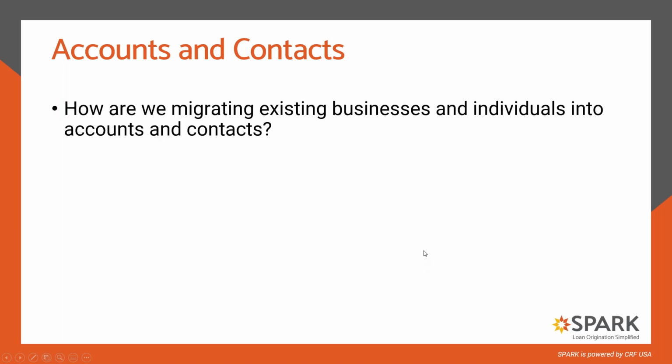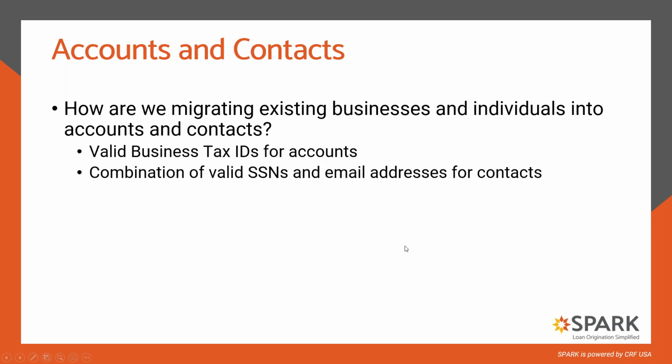So furthermore, how in the world do we migrate all of your existing accounts and the individuals into our new accounts and contacts listing? Well, we did this a couple ways. For the businesses, what we did is we looked for a valid tax ID. So, if you've got test packages with a bunch of ones and zeros entered in as the tax ID, we don't consider that valid. We're not going to migrate that over into an account within Spark, but anything that does have a valid tax ID will then be transitioning over to a dedicated account for that business.